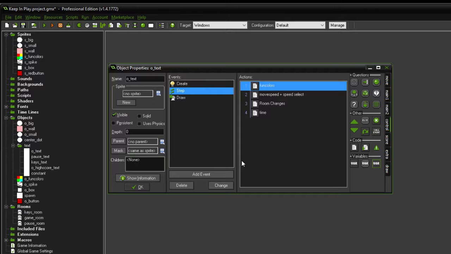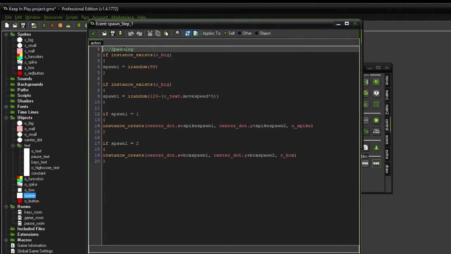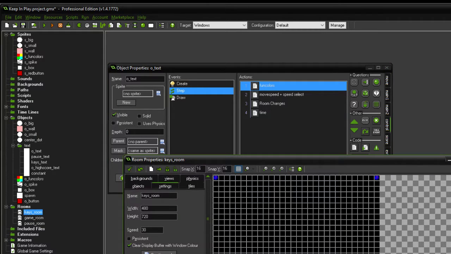We added in the keys. Constant. I almost feel like spawn could be in the constant as well. Really. You know what? No, I don't think that's a good idea. I'll probably be spawning things on the main menu if I do that. Ah, yes, that was... I gotta adjust the keys.